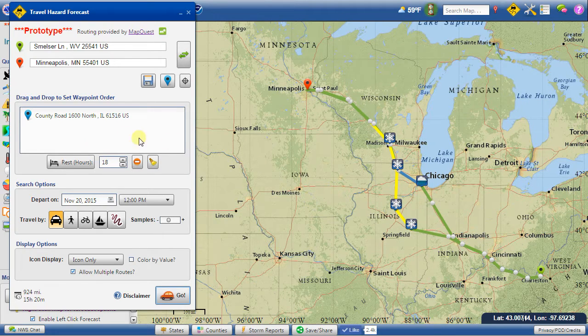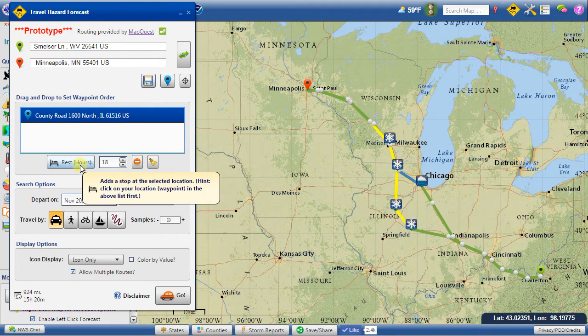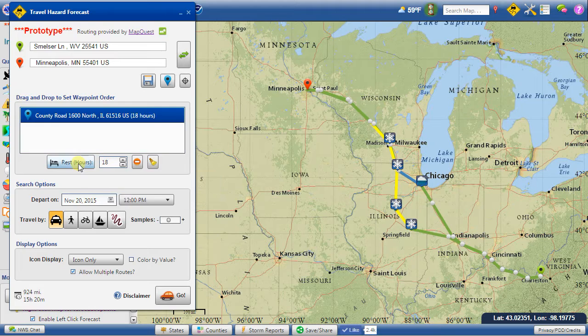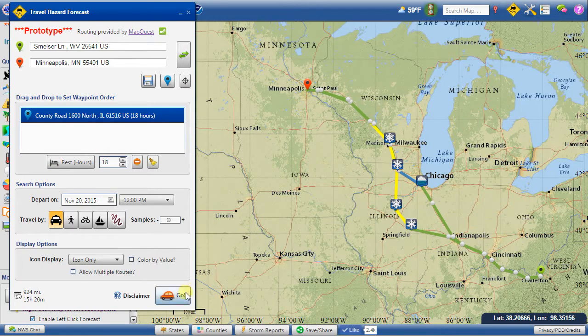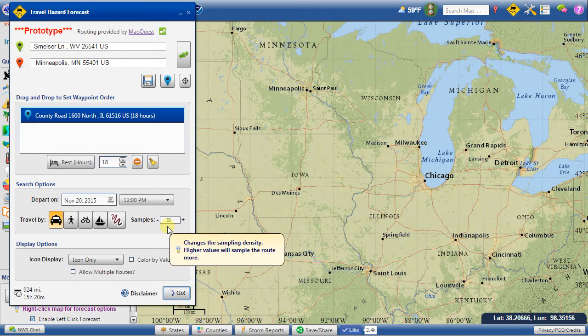So the other neat thing is you can quickly choose this waypoint here and say maybe I'll spend the night in the middle of Illinois. So if I do that and click on this, it adds a little 18-hour overnight stay there. I'm going to get rid of this Allow Multiple Routes so it clears out the map here.